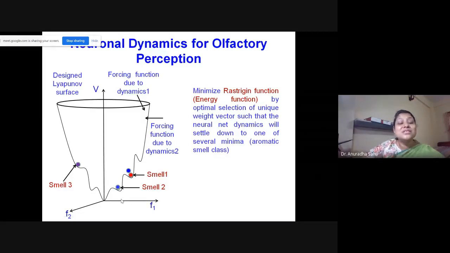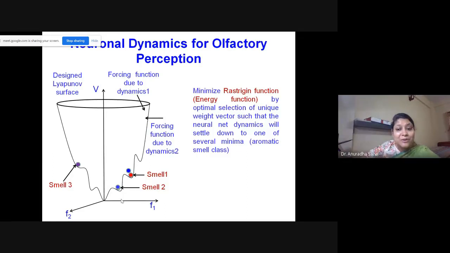I have selected an evolutionary algorithm for this, which has the ability to give you the optimal solution accurately, and to find that weight vector so that the neural net dynamics will settle down to one of several minima, and settle down correctly. That is the main important point.